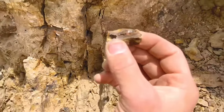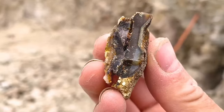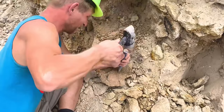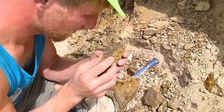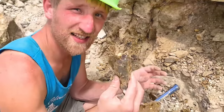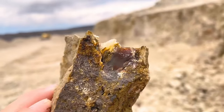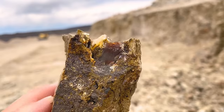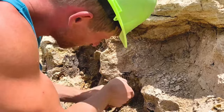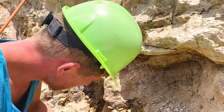Let's pull this out — oh look at that! That's got some good color in there. We're going to set this in the water and work it out later because we don't want to break it. There is a time constraint when you find these opals — if you don't get it out quickly enough it could crack. It adds a little bit of stress and fun!